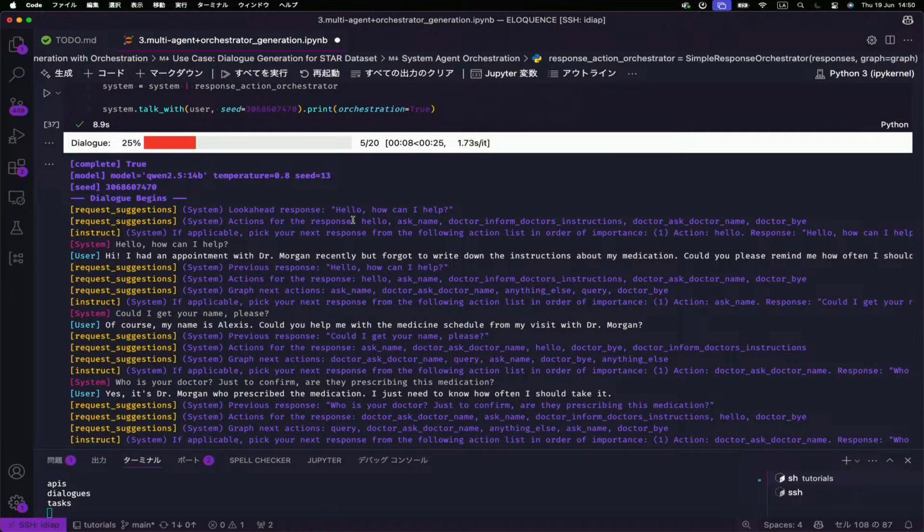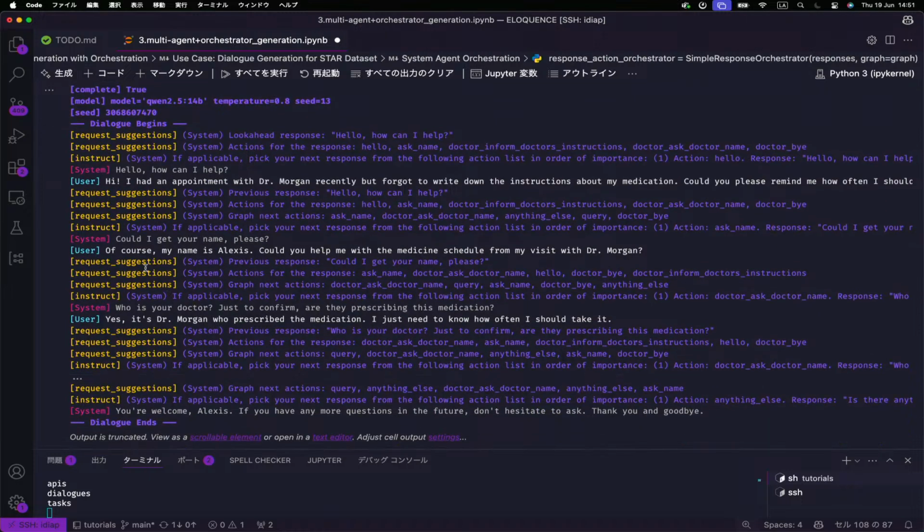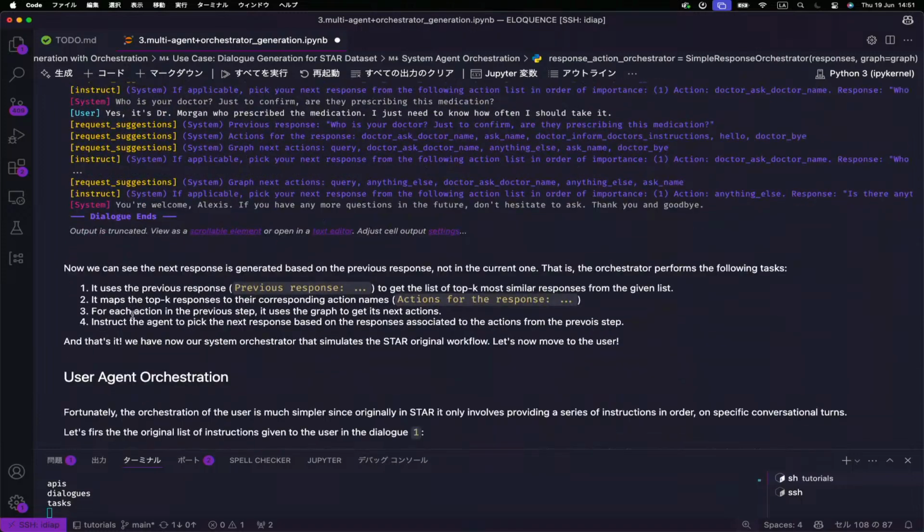We're running out of time, and unfortunately, couldn't take enough time to explain it slowly, but the point here, just to wrap it up, is that we can create complex orchestrators for whatever data set we want. In this case, it's one use case. We have the STAR data set, and maybe this is enough for this data set. For other data sets, probably we need more complex orchestrators.